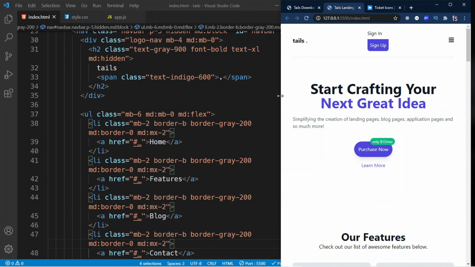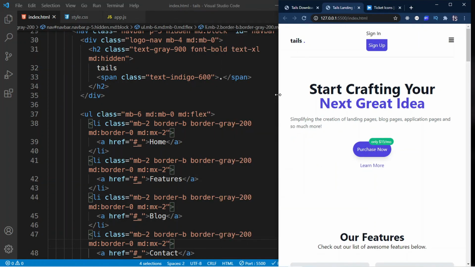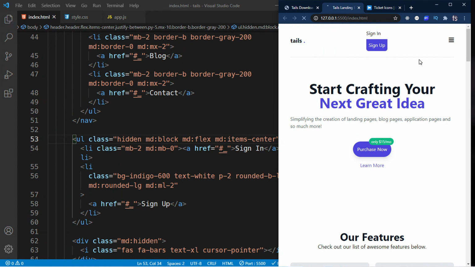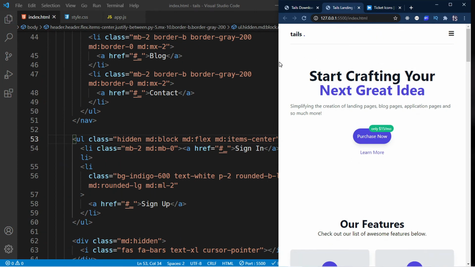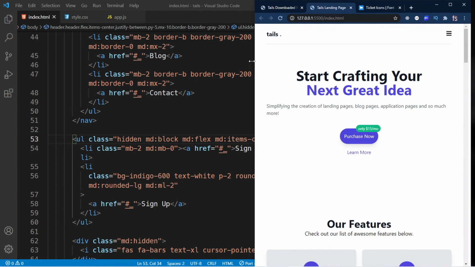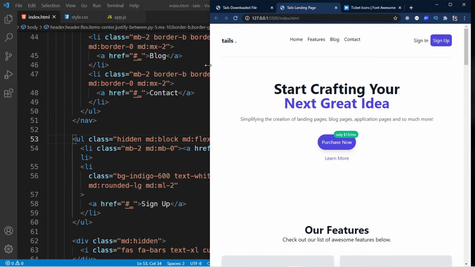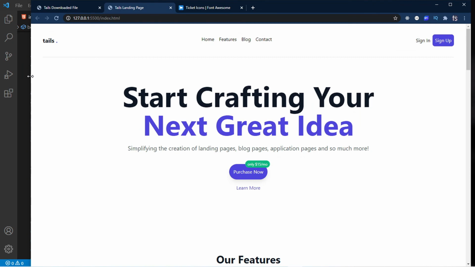And as you can see, something breaks. And the reason why it breaks is because remember, I've taken this out of the normal flow of our nav. So what I need to do is add here to be hidden by default. And then say that for medium, I want it to display block. So now it's going to be hidden like so. And then when I increase the width to past 768, then it goes into block. And would you look at that, it's looking amazing.